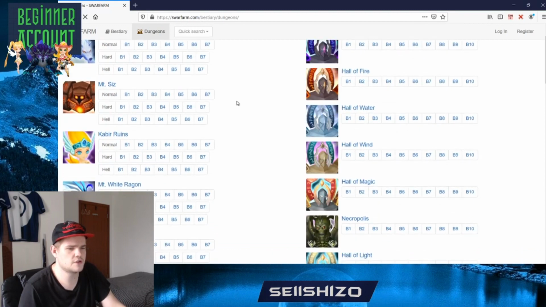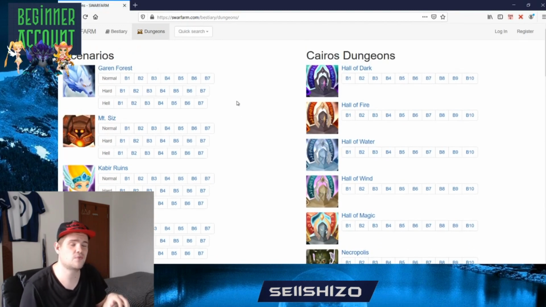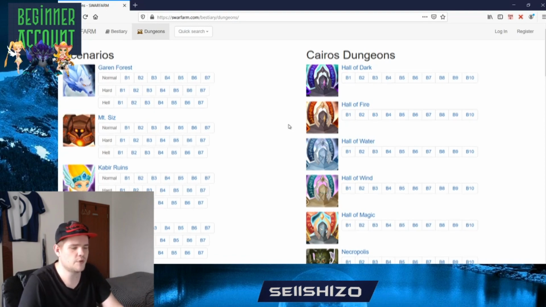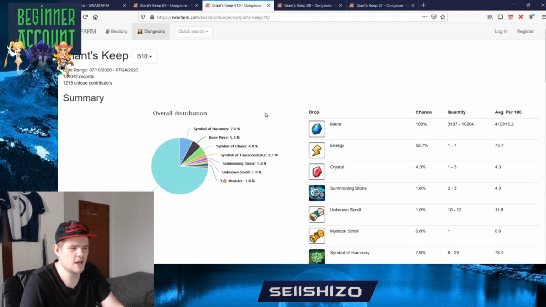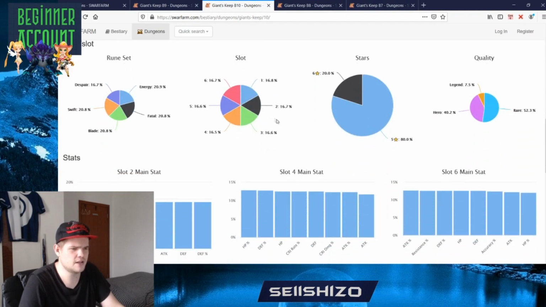stuff. So actually you can get 5 star and 4 star runes, green and I think blue, from the B7s if you would do hell, and you can actually target getting slot 2s if you do B2, of course. But for me, I just wanted a little bit of everything. So I just started looking at how much worse B9 is compared to B10. Of course, it's quite a bit worse. And the thing I mainly looked at is, let me check if that's visible on screen.